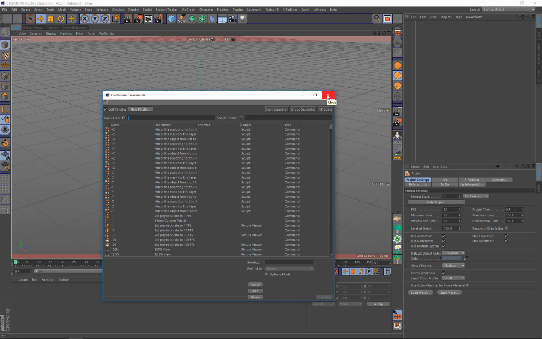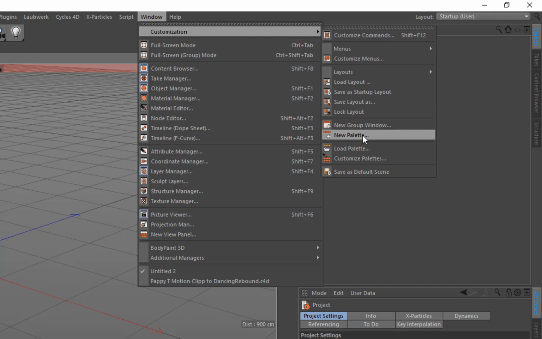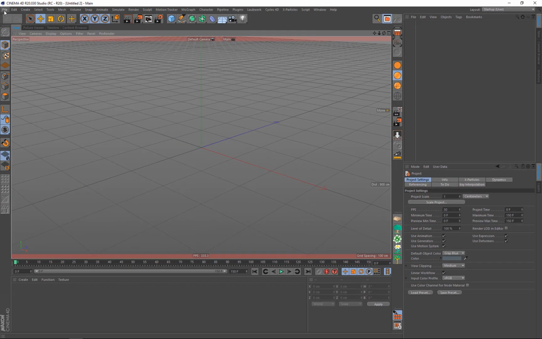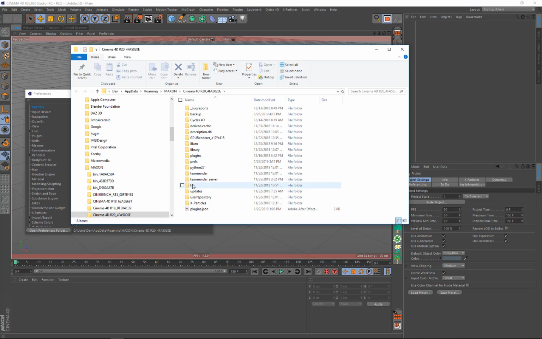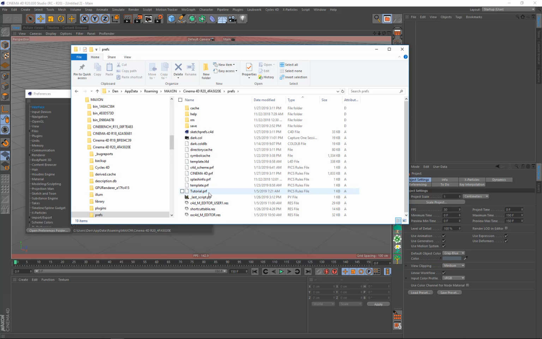Now, to save that as your startup layout, you go into Windows Customization and Save as Startup Layout. When you do that, it creates a file which you can get to with Edit Preferences, Open Preferences folder. Underneath Preferences, it created a file called Template.